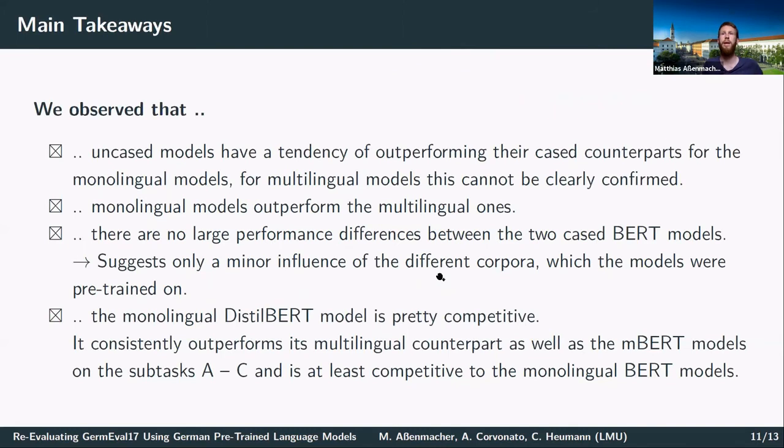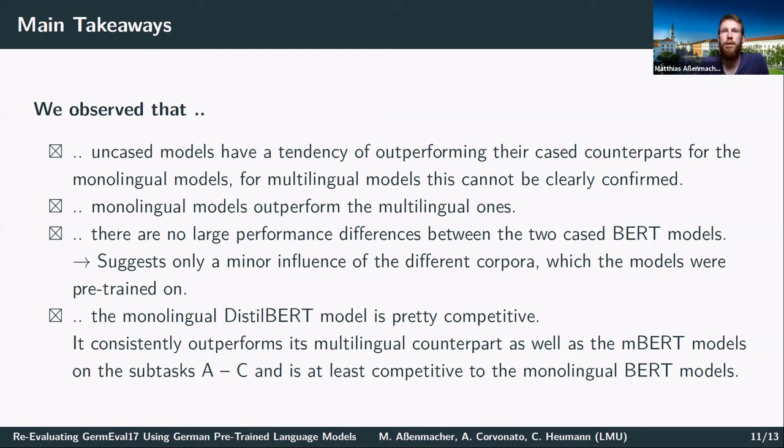So what are the main takeaways? What can we learn from this? We basically saw that the uncased models had a tendency of outperforming the cased counterparts. For the multilingual models this is not that obvious, and we cannot that clearly confirm this. But we also saw that the monolingual models outperform their multilingual counterparts.